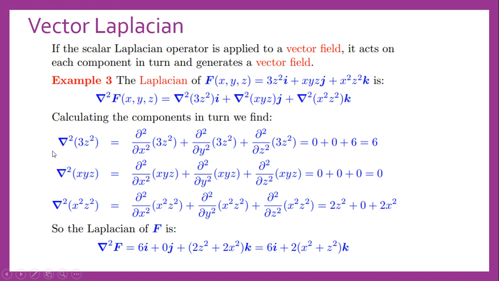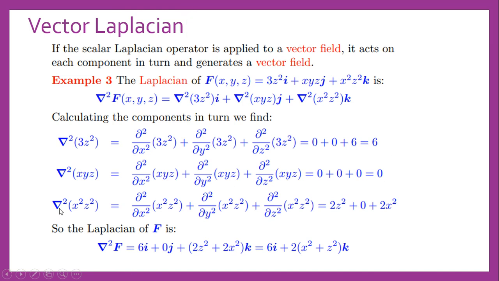Let us take the first term, del square of 3z square. Del square itself has three components: d square by dx square, d square by dy square and d square by dz square. Since it is with respect to x, this goes 0, and with respect to y, once again 0. So for the z term, the first differentiation gives 6z and the second differentiation gives 6. Likewise the second term is performed. With respect to x we get yz, differentiating again 0; with respect to y, xz, once again 0; with respect to z, xy, second differentiation 0. So totally you get 0 for the second term.